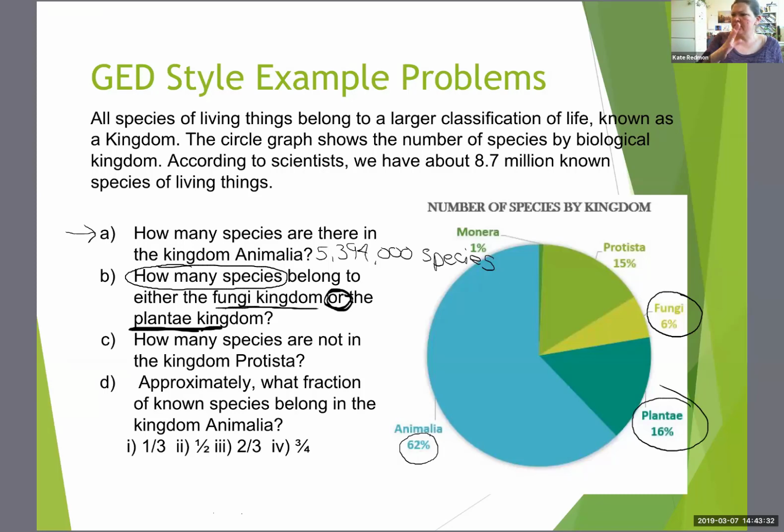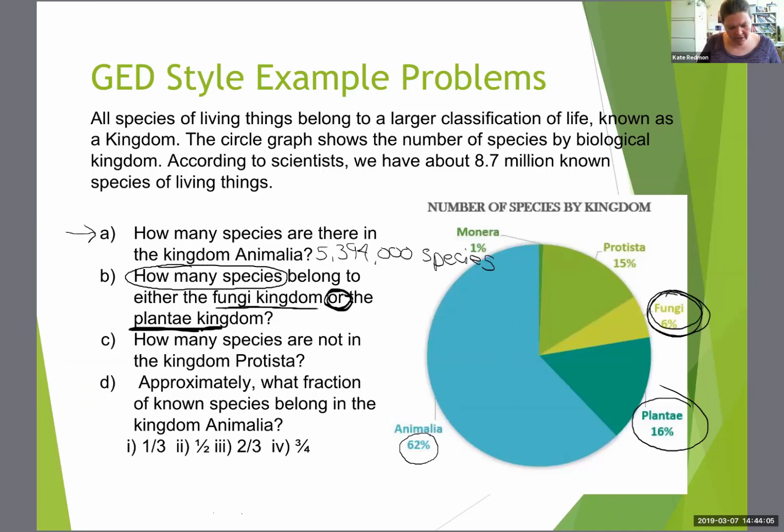Okay, so I want either category. So again, not one right way to go. I want to think about the way you're thinking of this. What are you guys thinking? What should I do here to find out how many species are in either of these categories? Is it take one and go for it? Okay, Serenity likes the take one and go for it method. Totally fine. So let's take fungi and go for it.